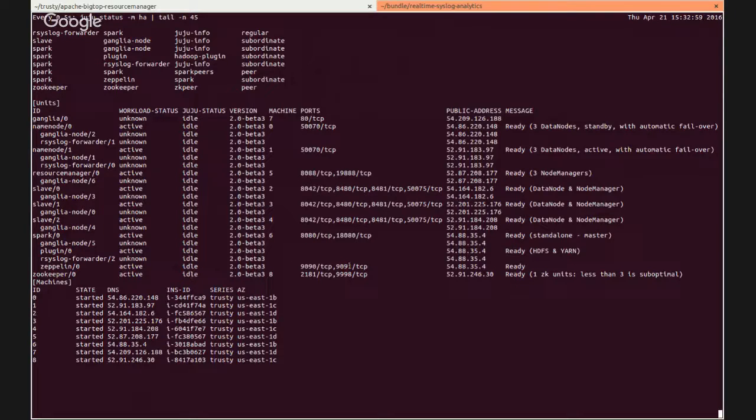But you could also obviously have other logs from other services coming in to this, and also the logs from your big data components going out into something like Elasticsearch, so that you can analyze them there. So it gives you a lot of introspectability and a lot of power to analyze logs using your big data stack that is resilient to failure. So that's mainly what we've been working on recently.